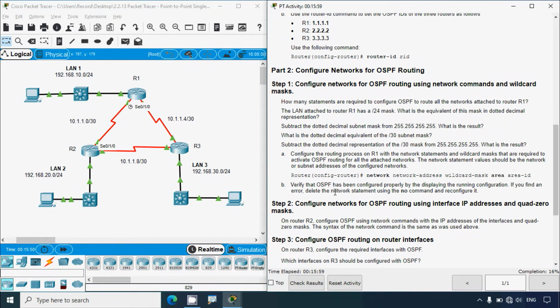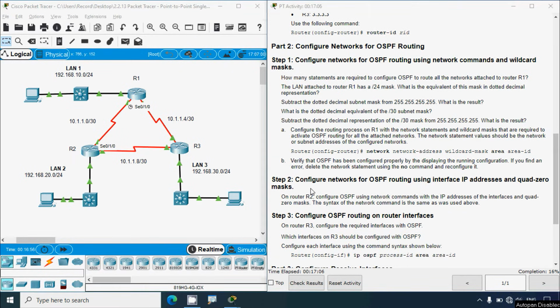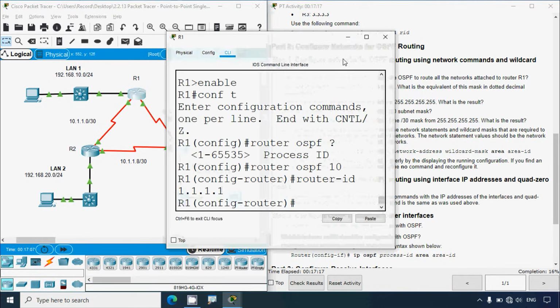Then verify that OSPF has been configured properly by displaying the running configuration. If you find an error, delete the network statement using the no command and reconfigure it. Okay, we will configure the routing process on R1 with the network statements and wildcard bits for the area. We will go to R1 and see how to do that.